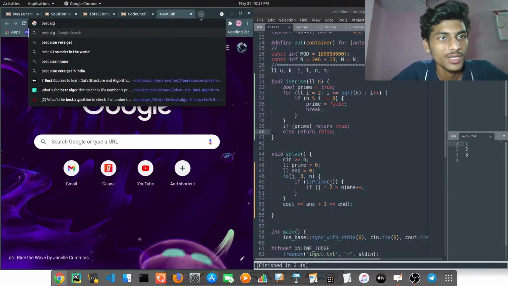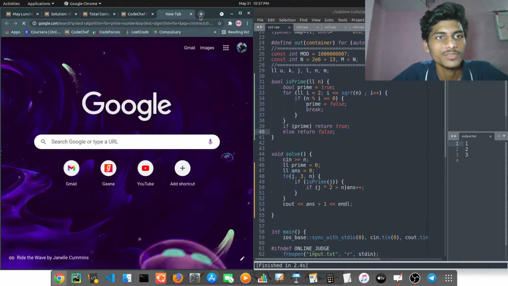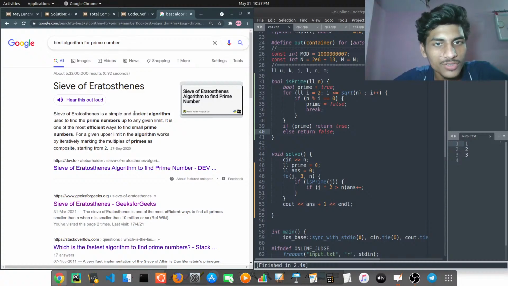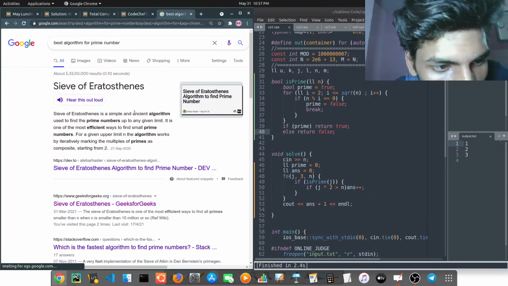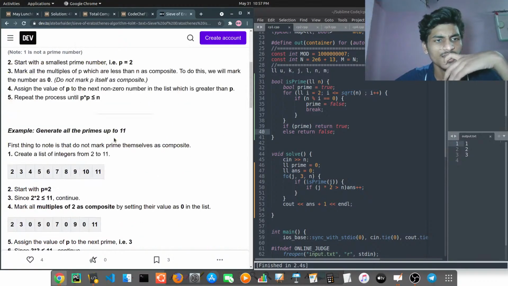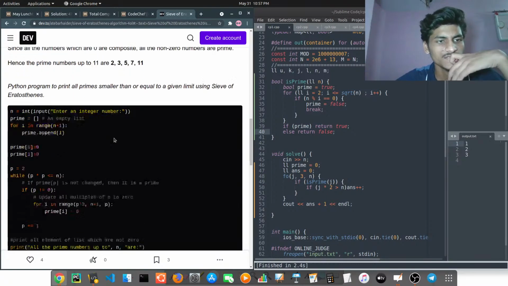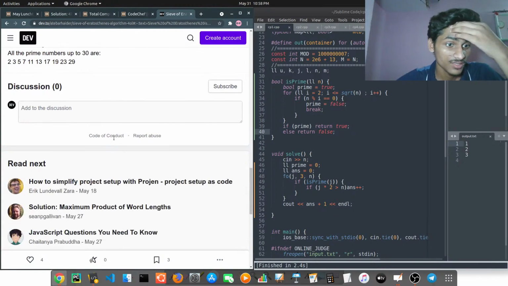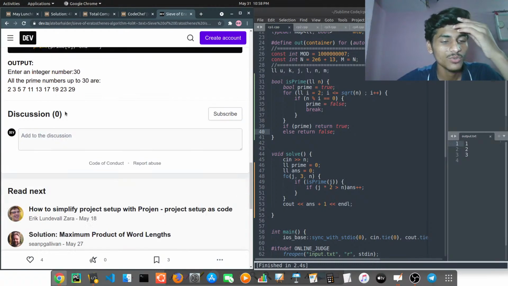Best algorithm for prime numbers. Sieve of Eratosthenes. Yes, actually, I forgot to do this. Okay, wait. Yes, oh my God.